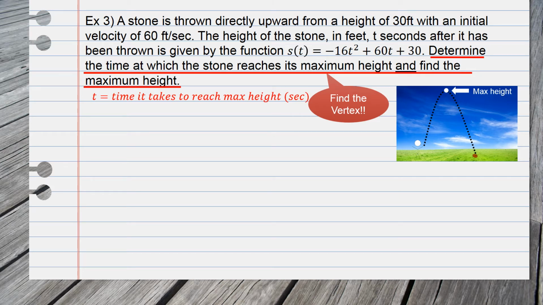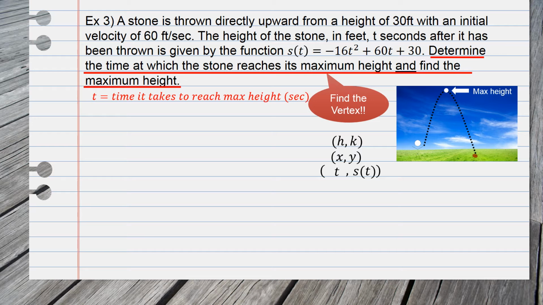Now, the vertex is represented by h, k, but it's also an ordered pair, which we commonly know as x, y. But this time, I want you to look at your function. Did they give us a function in this situation? They did. Now notice, did they use the letters x and y? No. Instead of an x, what variable is inside the function? Well, that would be the t. And instead of a y, what do they have written? Well, they have s of t, which means we need to make sure we understand what these two represent.